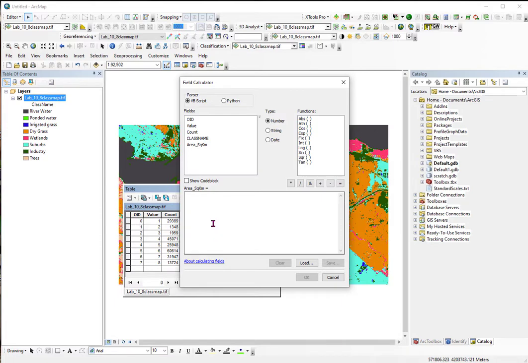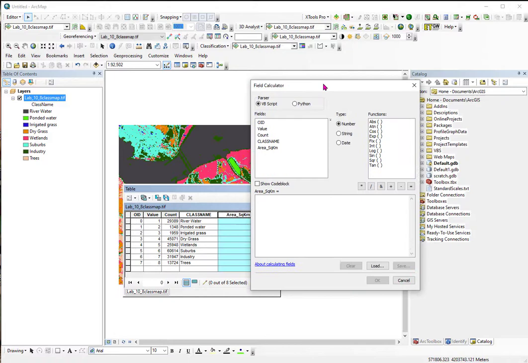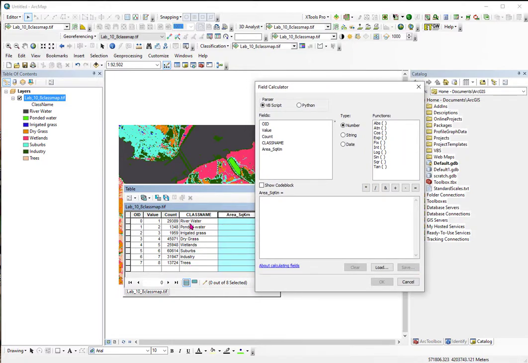And as we said before, each pixel is 900 square meters. What we want to do is use a Visual Basic script to write a formula and calculate the area of each of our categories. How much area is in here in square kilometers? So our formula would be count times 900.